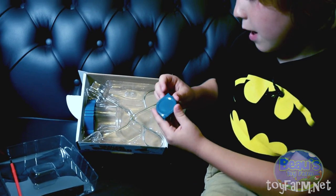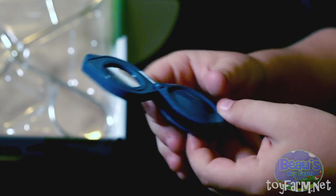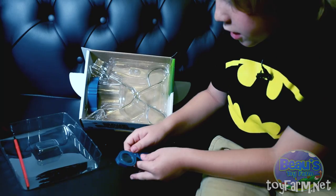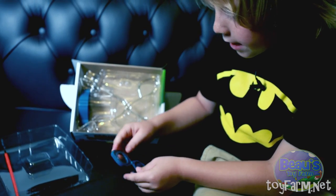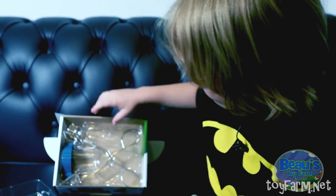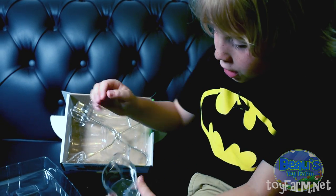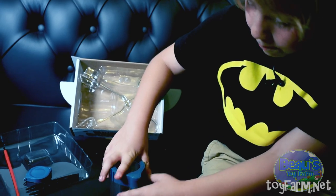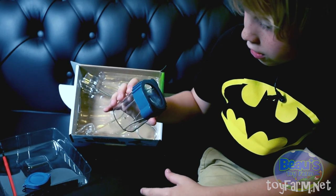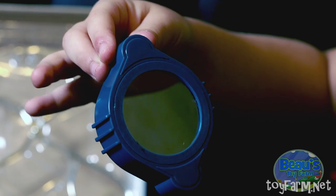Okay, so this is a magnifying glass, as everybody knows. So you can put it like this and you can look at bugs really closely and really bigly, so that's one of the important things. And this is called a magnifying pot. So you can do that, and then you put your thing in there, but at the top of here, you can see really closely in there. It's a magnifying glass, you can see the bugs within insects.